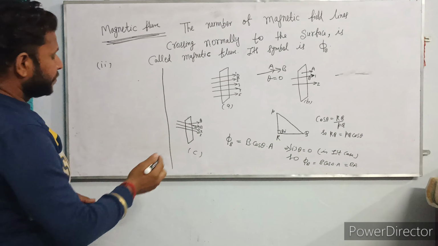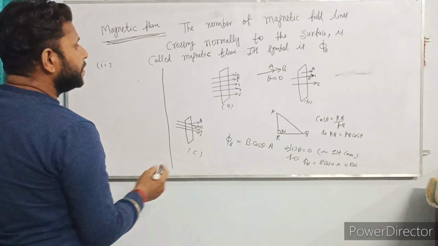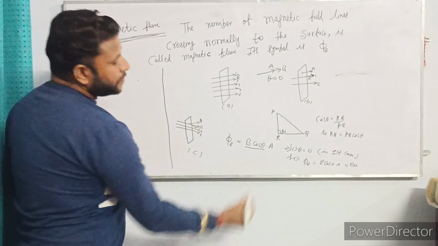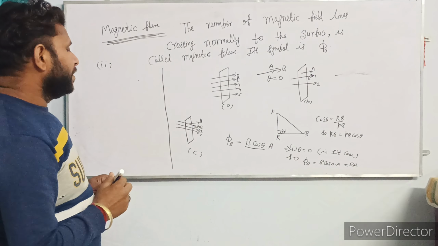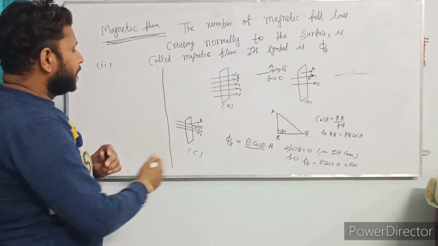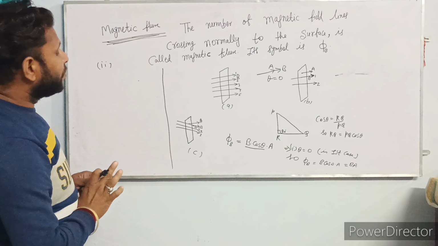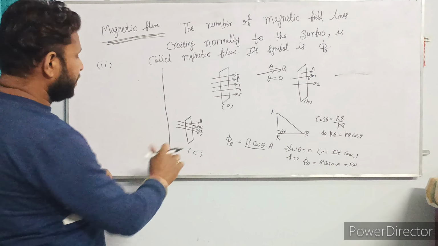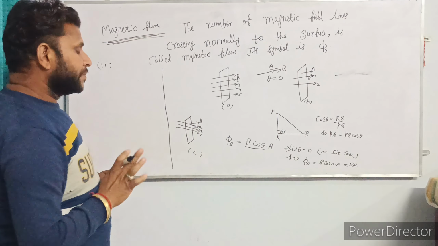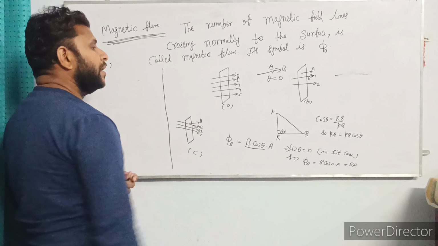Here, as we know, we have to calculate this component of magnetic field, because the magnetic field is not normal to the plane here. Here magnetic field lines are not normal to this plane. So we have to calculate the normal component of the magnetic field, multiply A. So we have considered B cos theta.